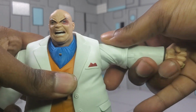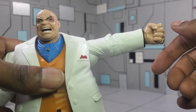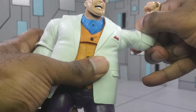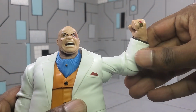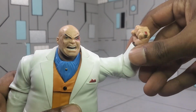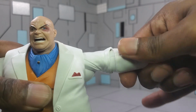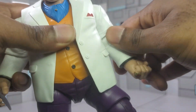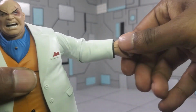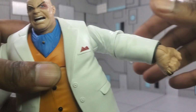Then over here to the arms, he can get into that T-pose despite his bulkiness, so I am very excited that he is able to do that. He does not have double jointed elbows, unfortunately, due to his size, but I do feel like there is enough bend in the elbows that you can get roughly about a 90-degree angle. We also get a forearm swivel here. His arms can go 360. His fists are on hinges, so they go down about this much and they can come up about that much.